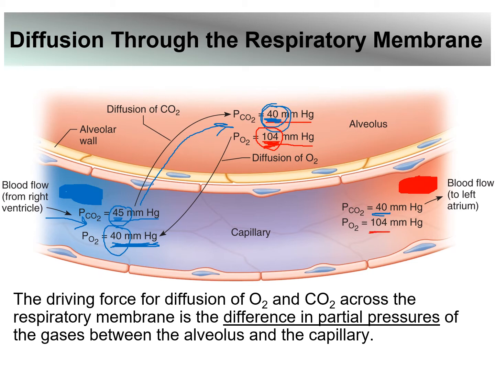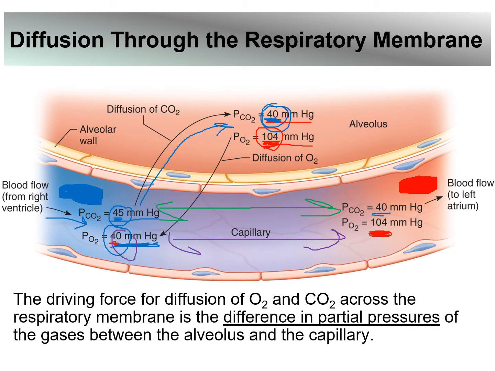So when you look at the PO2 of the blood leaving the lungs, it's much higher than it was coming from the tissues, but it's not going to be any higher than it is here in the alveolus because we've reached an equilibrium state. So when you compare the blood coming from the tissues to the lungs to the blood that leaves the lungs, note that the PCO2 has fallen from 45 to 40, but look at what has happened to the PO2.